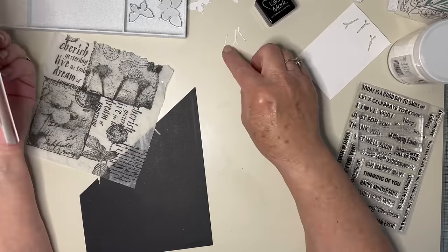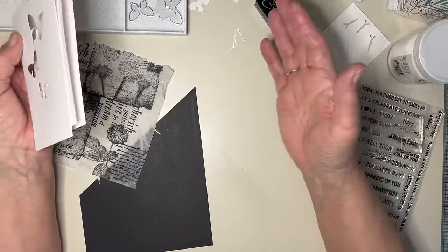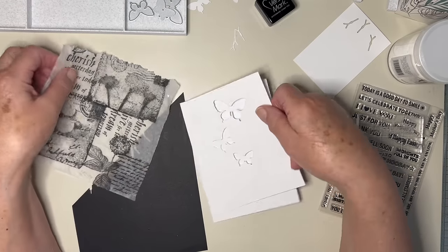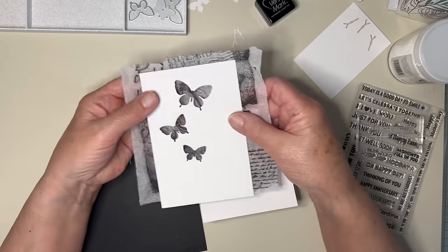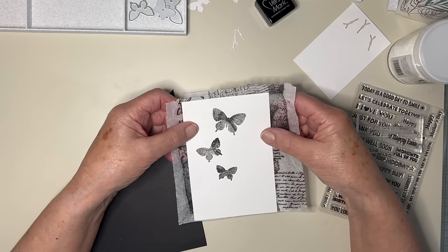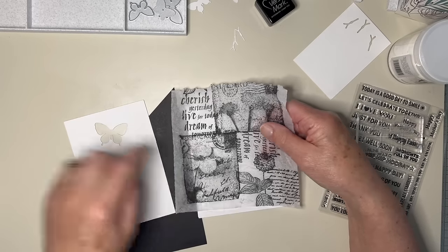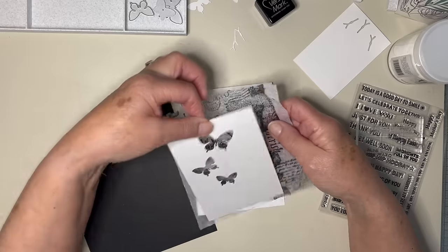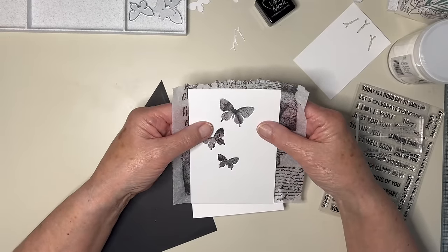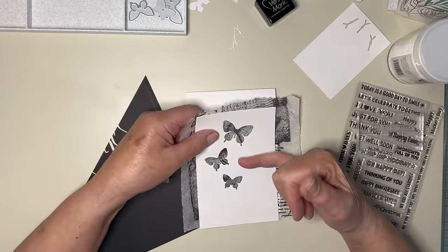I'm not sure if this body part actually goes with that set or not, but it was the nearest one I could find that would kind of go with it. My idea is I will have this paper showing through the butterflies, which looks quite nice because I've got two dark ones here — these are dark room door stamps that I used on here. I'm going to put that behind, level with it, not on foam tape or anything like that, and then pop the little bodies across like this, and then just put a simple sentiment on.